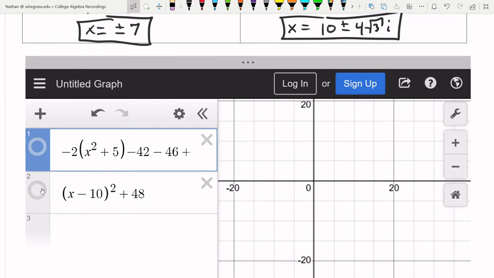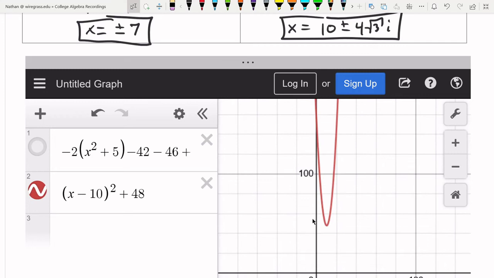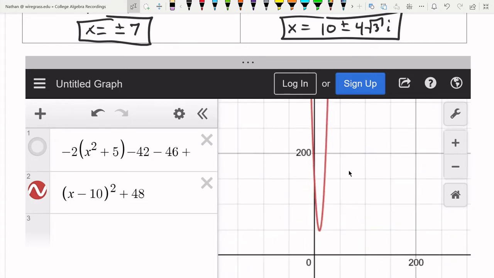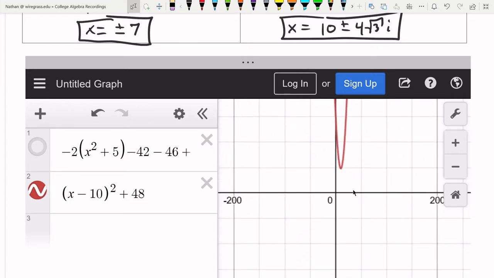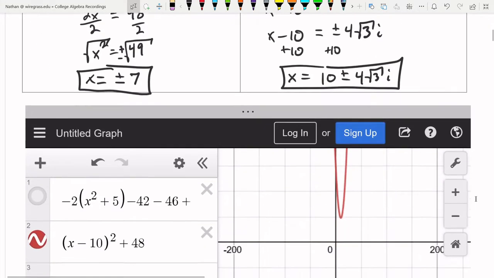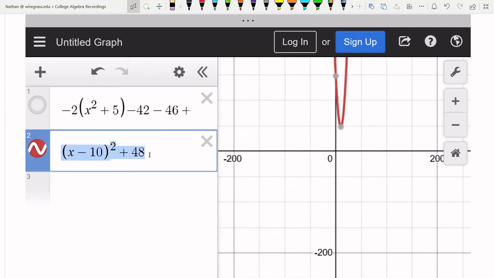Of course, for the next one, if I graph that and zoom out, you can see that this quadratic, which is going to look like a parabola like this, will never go back down. It always goes upward, never falls, and never crosses the x-axis. This equation is equal to 0 when it crosses the x-axis, but it never does because we have complex numbers. And so that shows up on the graph as it never crossing the x-axis. So to solve these equations, you actually have to do the algebraic method. You cannot solve it using the graph.